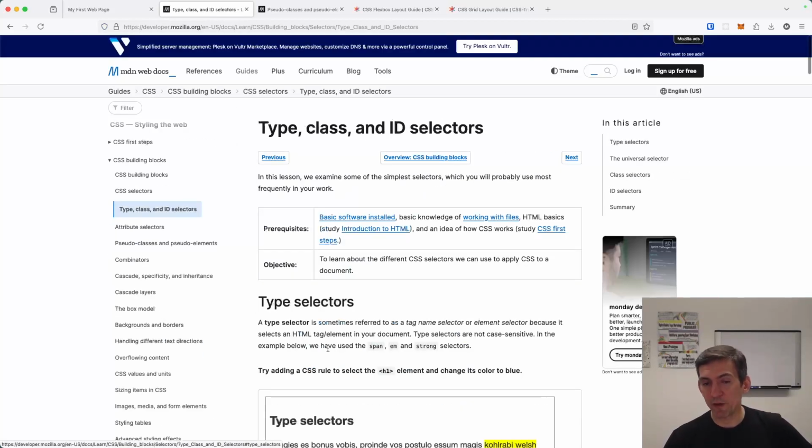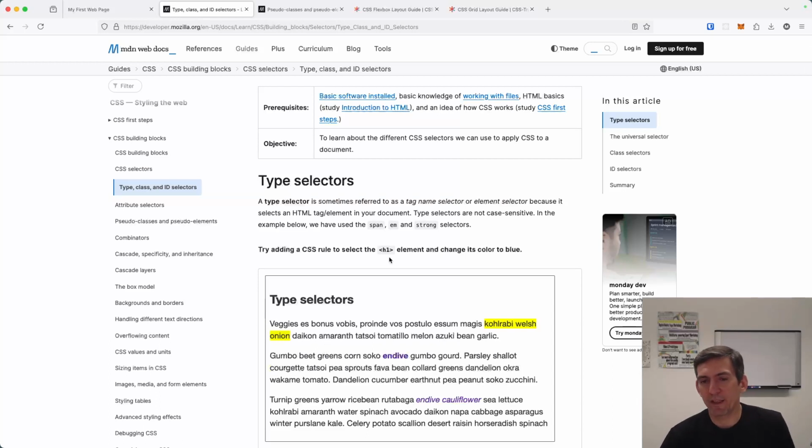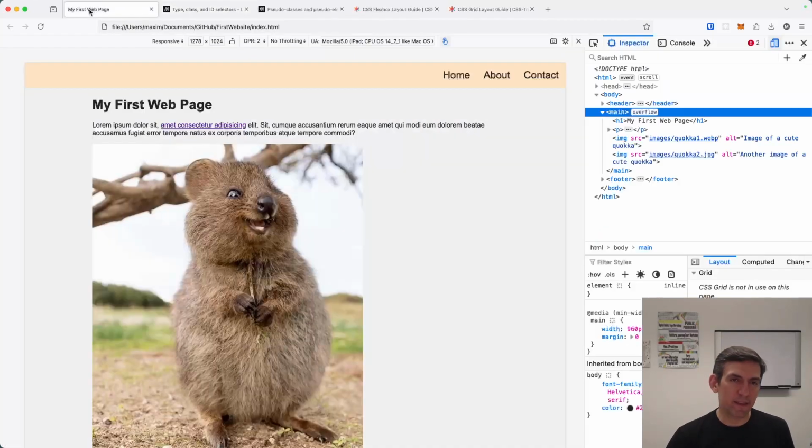Type we looked at, so it's just whatever the element is, H1 or P or body. But there's also a way to address elements by class and a way to address elements by ID. The main difference between a class and an ID is that a class can belong to many elements.